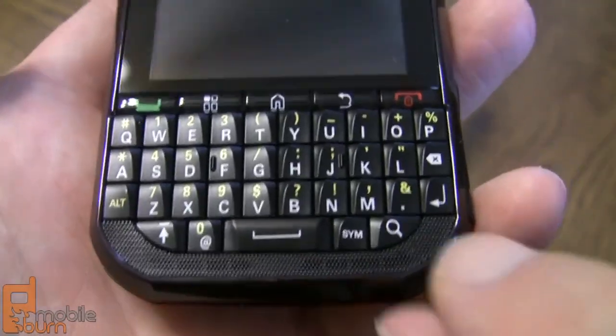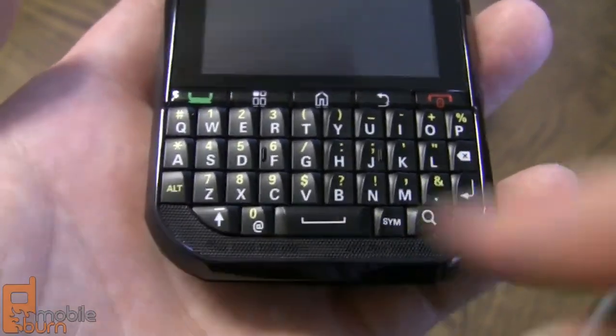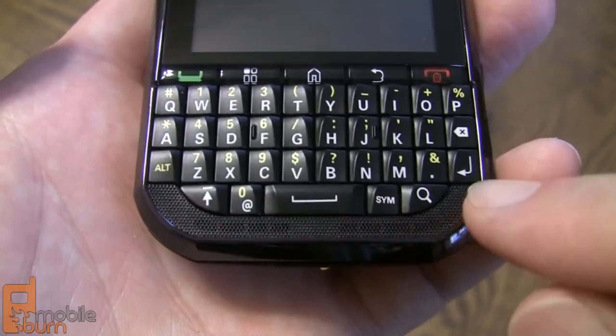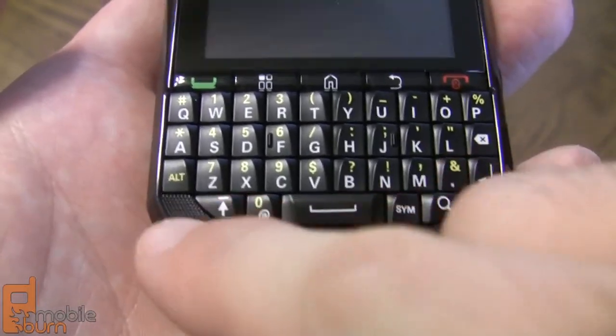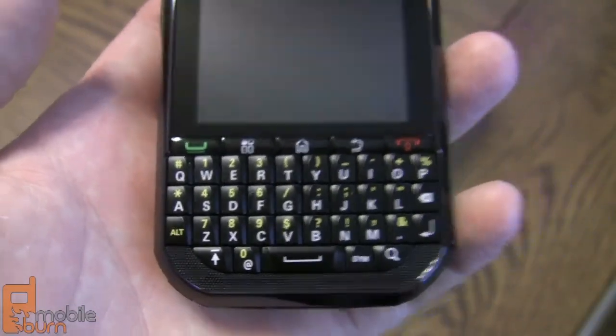Your search key is below the keyboard there, so you do still have the search function. And below the keyboard, we've got this speaker grill, so that works for the push-to-talk walkie-talkie services that come with Nextel phones. So there's your speaker for that.